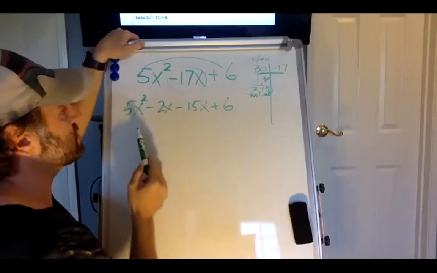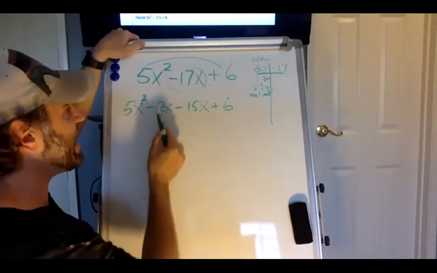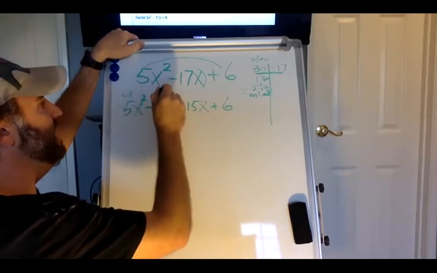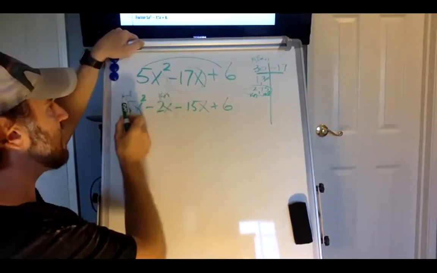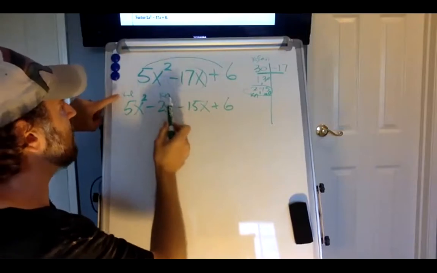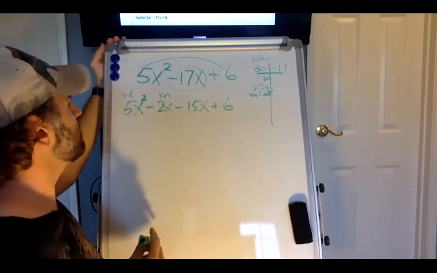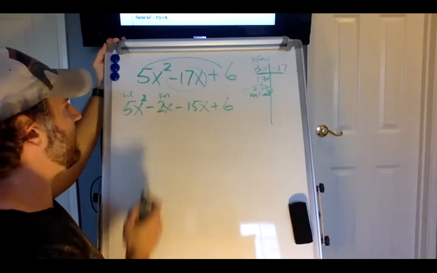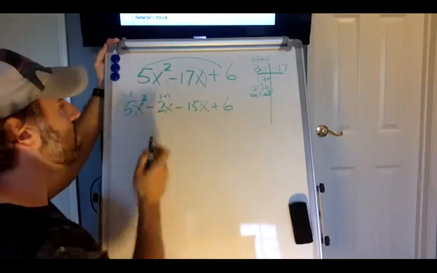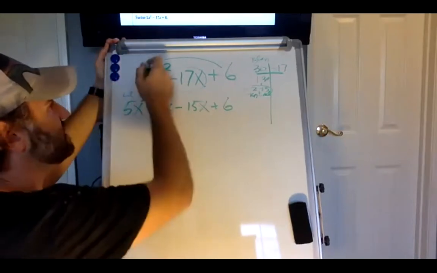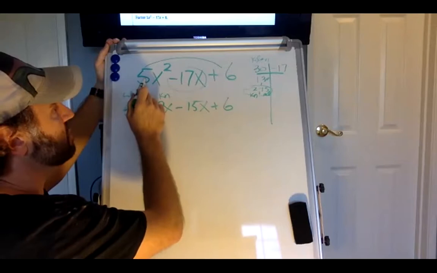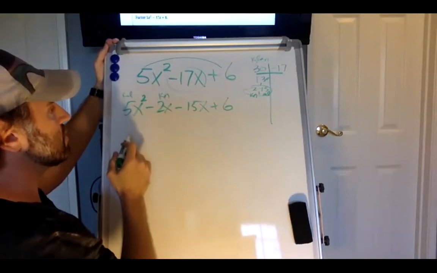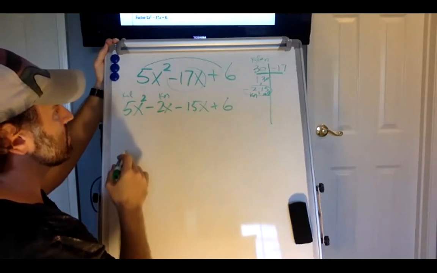Because I did that, because this is KL and this is KN, they're going to have a common factor, even if that common factor is 1. And then, of course, with the x, we were always able to take out an x, even when we had a coefficient. Mr. Rosenthal, to find the original coefficient of the x, what did you do? You took the common factor of what?